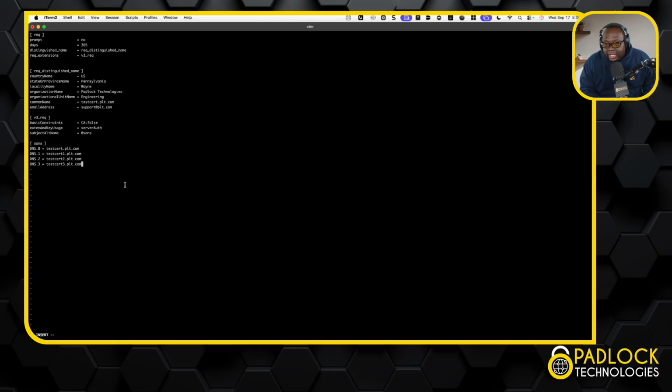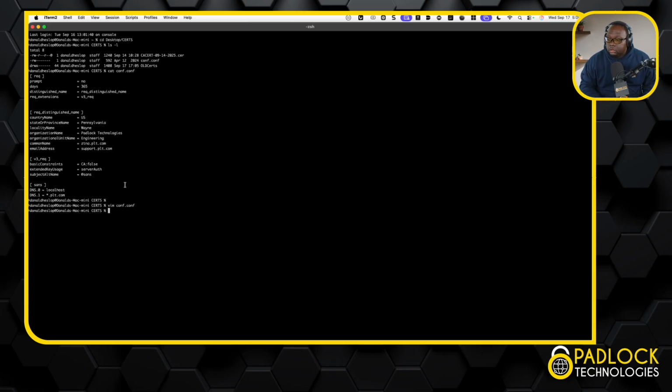So what do you need to do to get out of this? This was another reason why I used to hate Vim, because I didn't know how to get out of it. Sorry, it's escape. Escape will take you out of insert, and then when you want to save, you do shift colon, WQ. Now, if you do Q, it just quits without saving. So that was Vim in a nutshell.